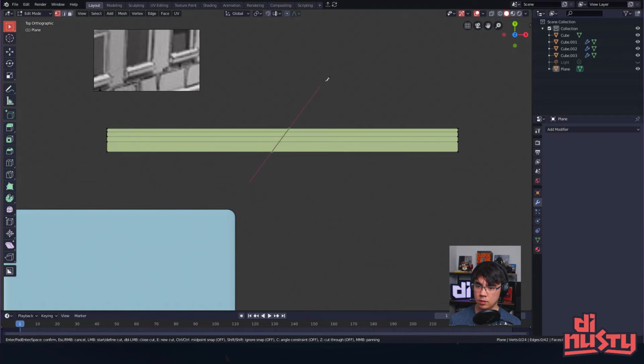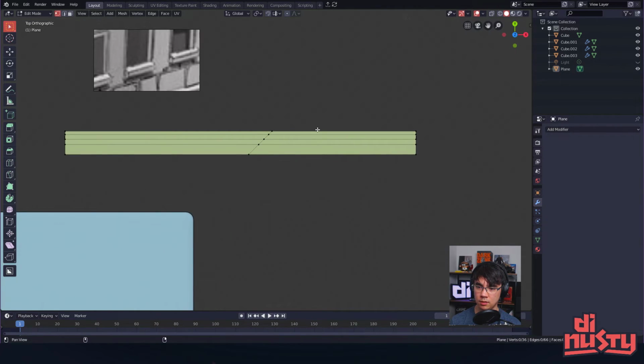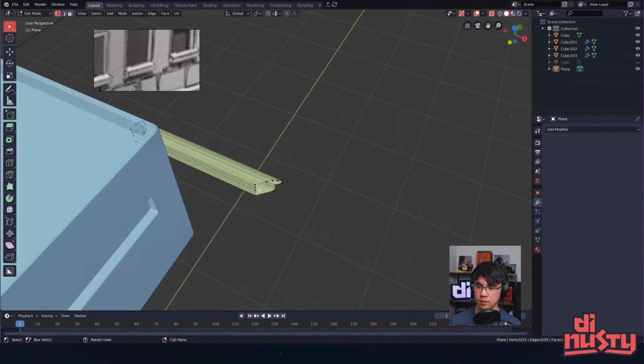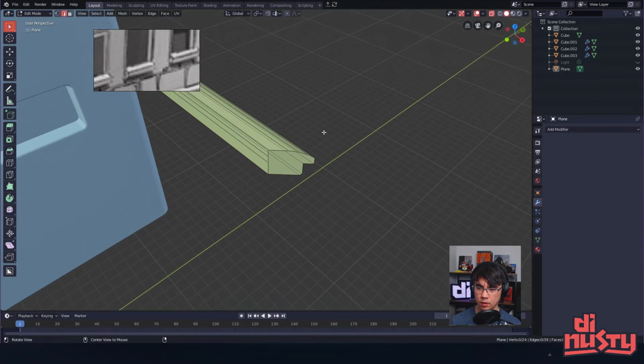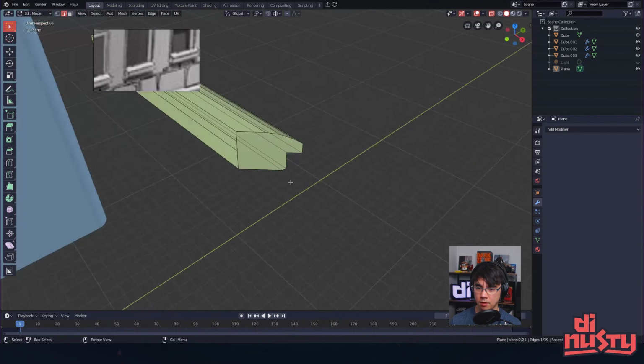Okay. Let's do that again. C and then Z cuts all the way through. That's really cool. I just need to remember to actually commit to it by hitting the space bar. That's so weird. Because technically you could do an occlude, delete those faces. Yep, edge, edge. Cap that.